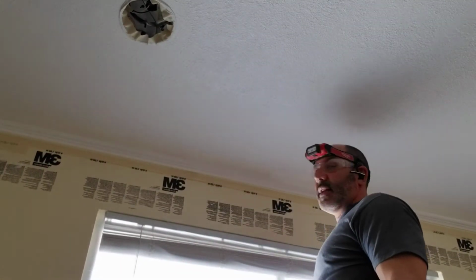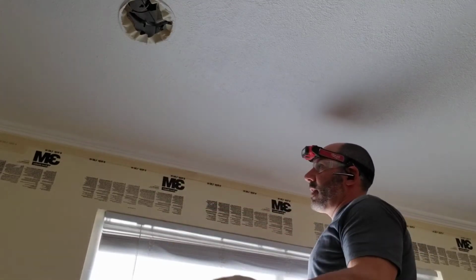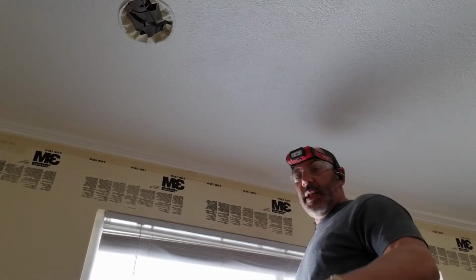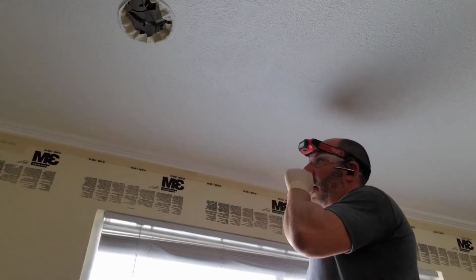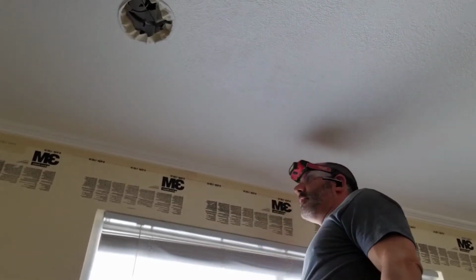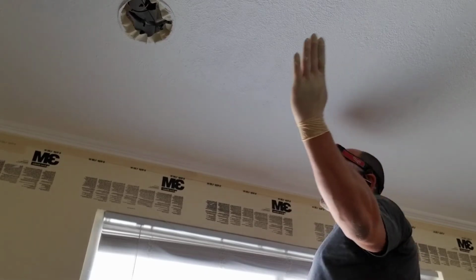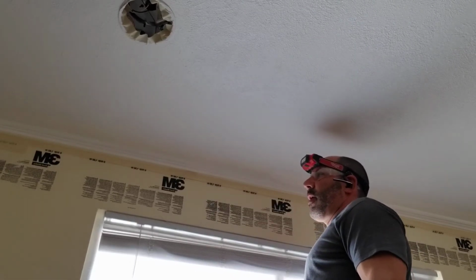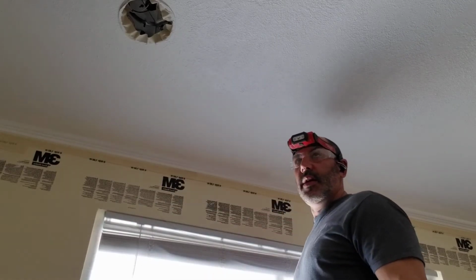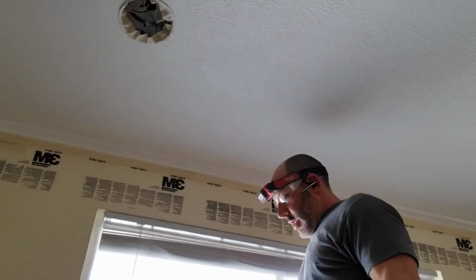Thought I'd show you guys today how to cut in basically the edge of the ceiling. So I textured the ceiling and now I'm going to paint it. I primed the whole ceiling within about a couple inches or a few inches from the wall, and basically did that just because I wanted to get most of the ceiling primed, but yet I wanted to start cutting it in somewhat quickly. So I didn't necessarily need to prime the whole thing, but I did. So here you go.